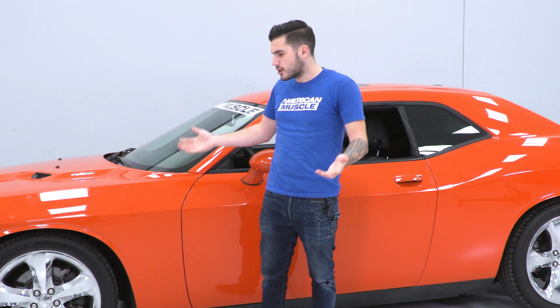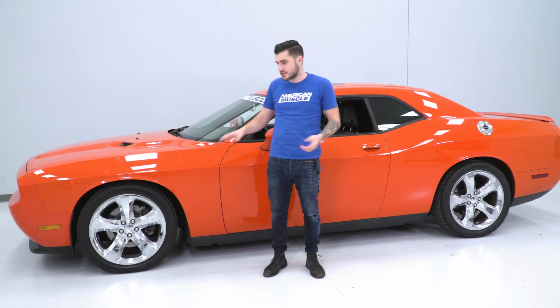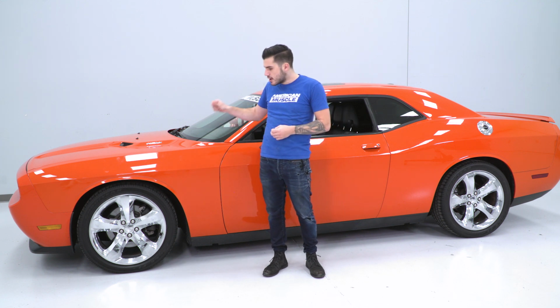Now, lowering springs are going to do a lot more than just appearance. We can all agree that this looks a lot better. It's pretty badass. The Challenger RT we have here, this 2013, looks better with the Pro Kit on, but it's going to perform better as well.